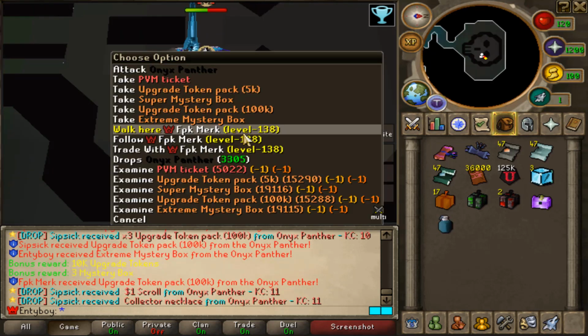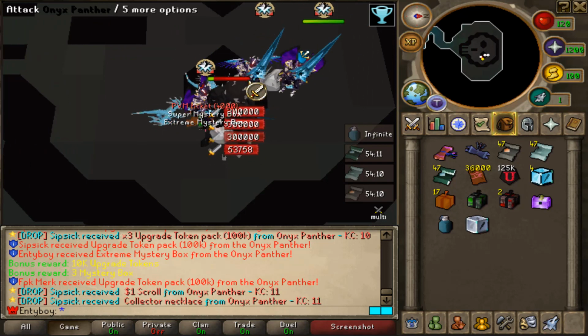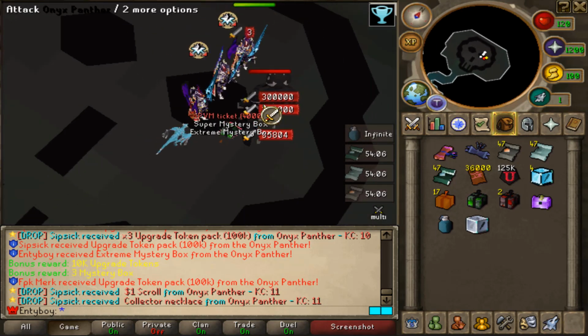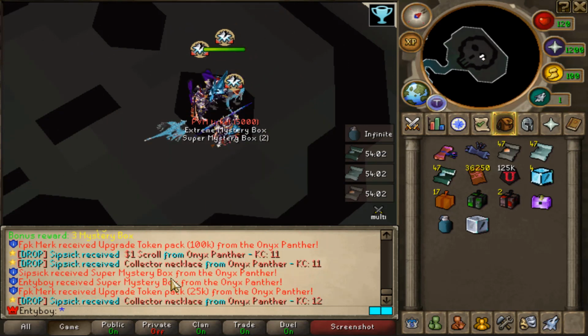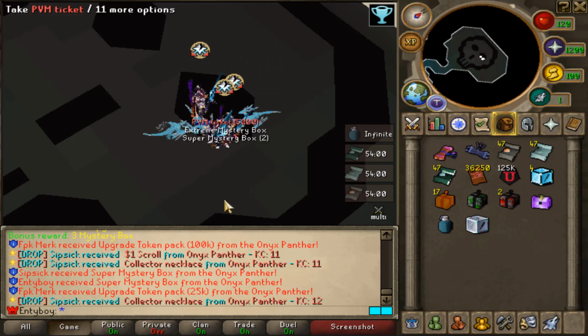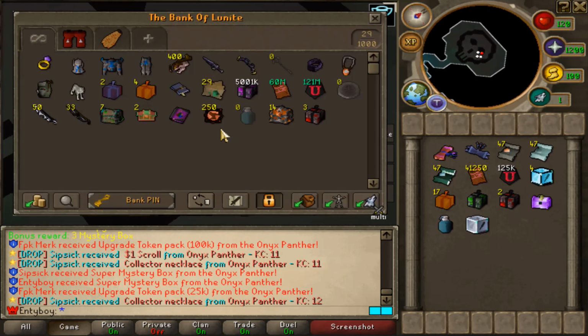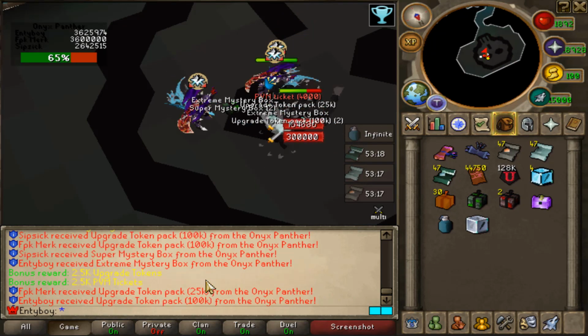Right, what did you get? SIPSICK died. SIPSICK died, guys. SIPSICK died at the ONYX Panther. No way, bro. Looks like we ain't getting any drops at the moment. I'm not even picking up these things. Got them BBM tickets. Let's go, boys. Yes, we're getting some drops right here.